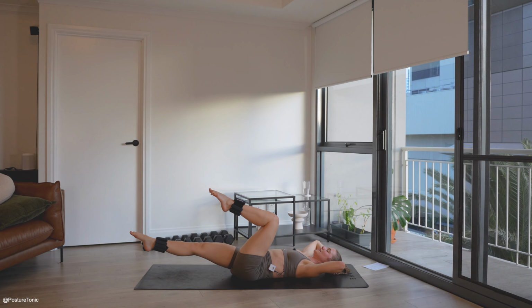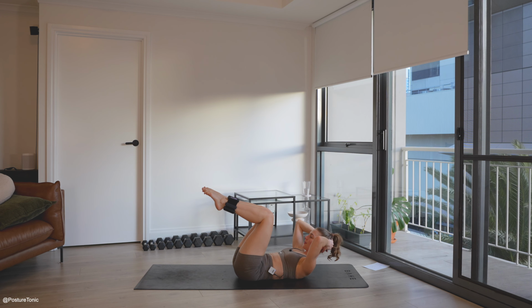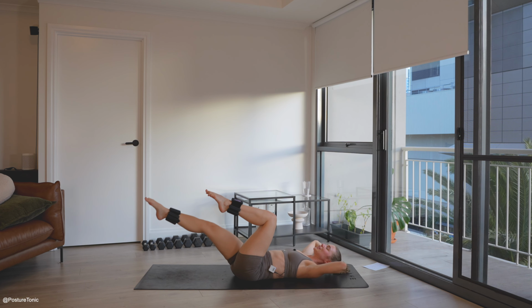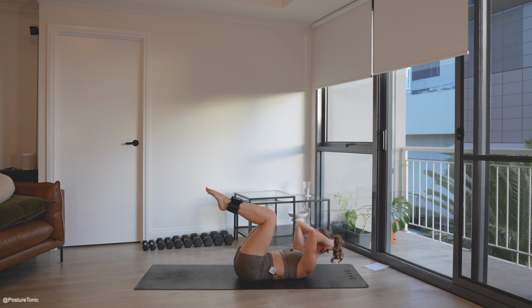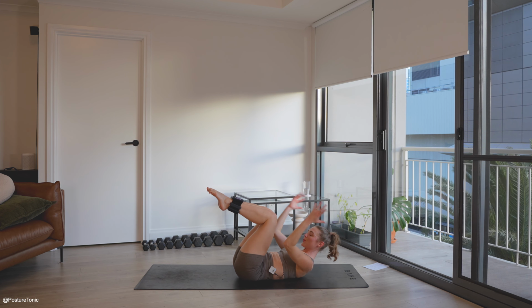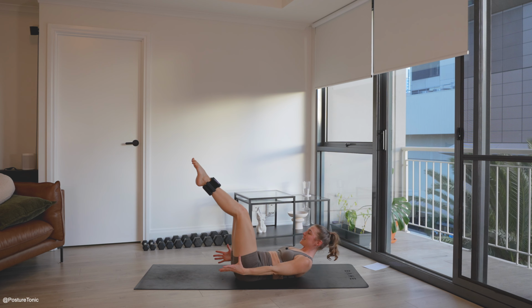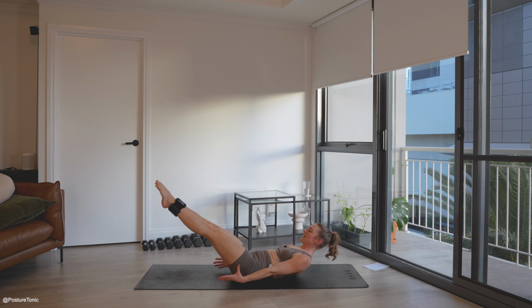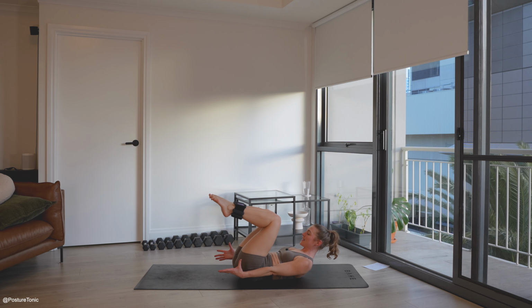You're nearly there. Nice. Let's hold our curl in 3, 2. Hold your curl in 1. Reach your arms by your hips. Extend your legs long and draw them back into tabletop. Lengthen the legs, draw them back in.